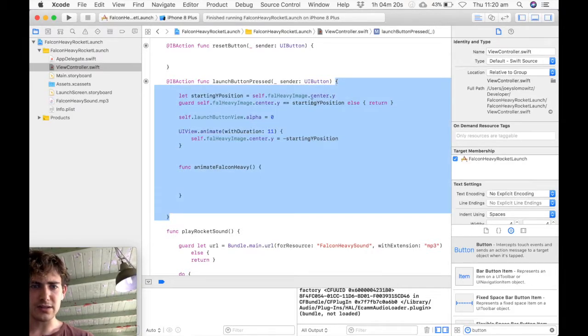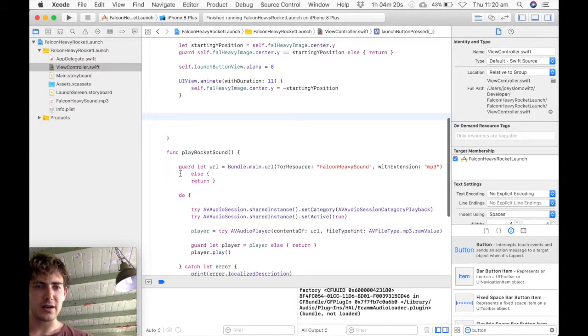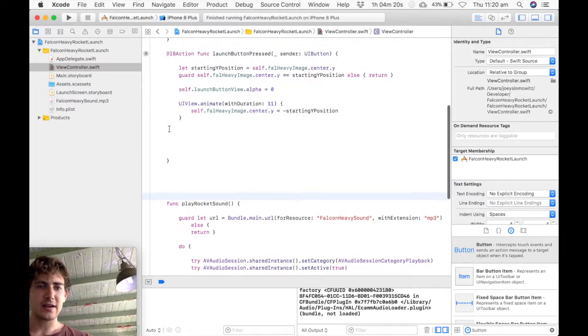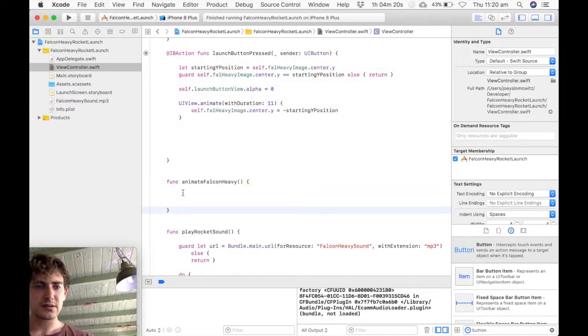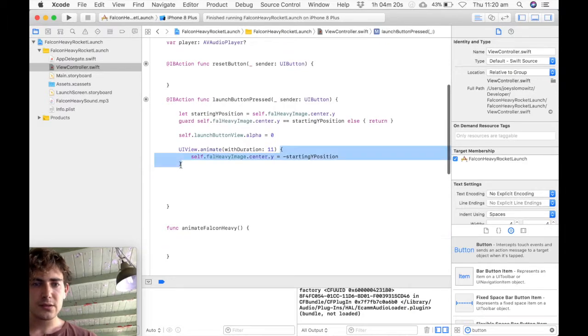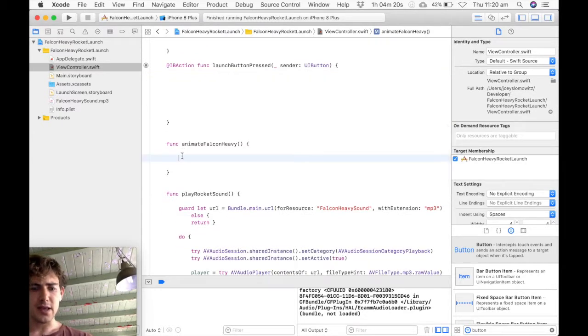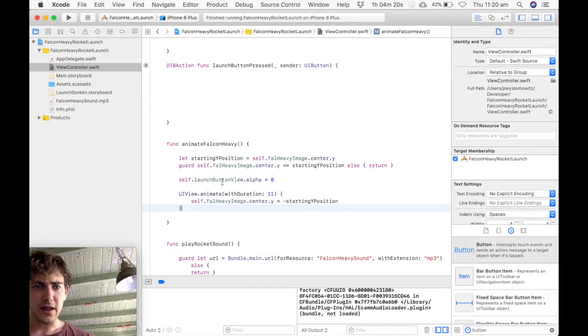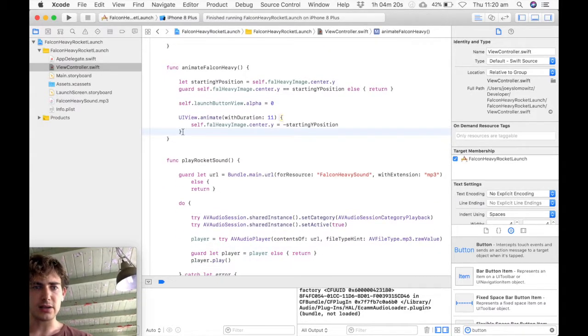I've actually gone and written this function inside the launch button press. We don't want to do that. So Command X, and make sure that's the end of that function. Start this here. Great. So that function for the animation ended here. Let's select all of this, hit Command X, paste that into animateFalconHeavy. Great. Now this is looking a lot clearer.